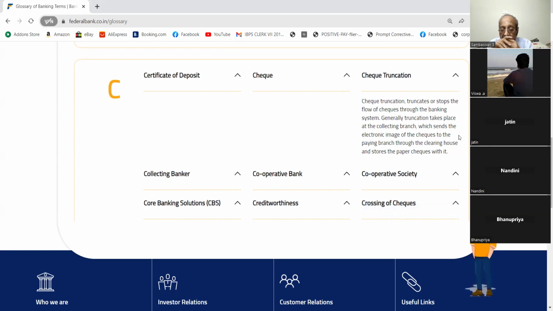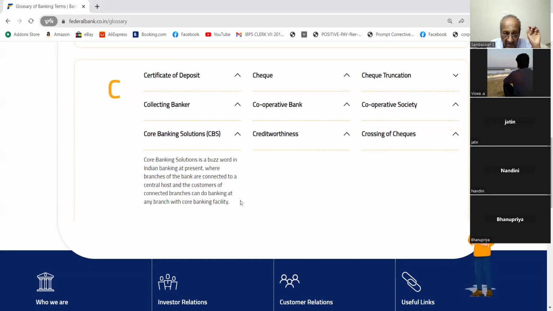See, there are two things. A check is drawn on Indian Bank and that is being deposited in State Bank of India. All these years before 2010, State Bank of India would send that check to the other bank and the other bank would make a debit and then honor the commitment. But nowadays, they are not sending the original checks, but only the electronic image of the check, both front side and back side. Looking at the electronic image, the paying branch makes payment of the amount. The original check is retained by the collecting branch.